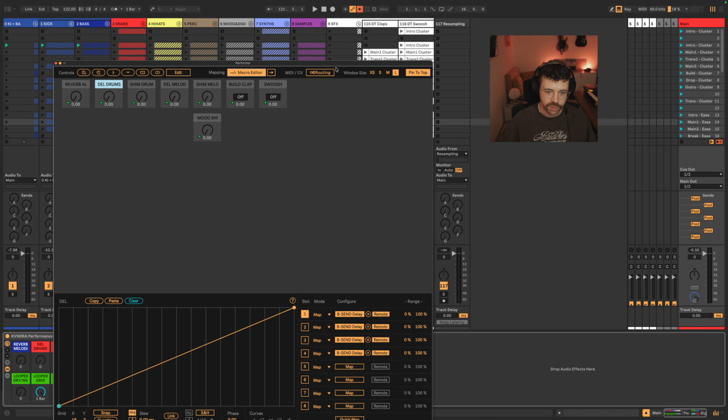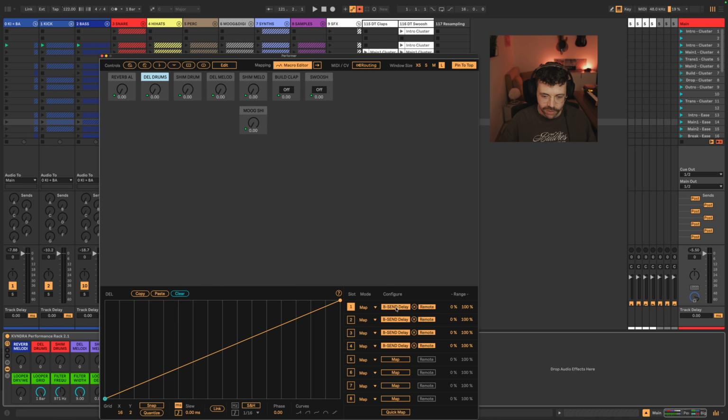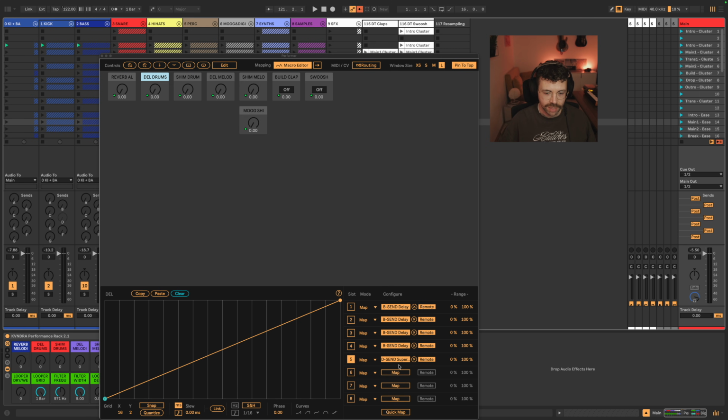And the way this device works is you set up a new dial here. It's very easy to do. Just say whichever thing you want. Let's say dial large, for example, like this one. I think I've now turned this into a dial large. I want this to be a dial medium. But this is how you would create a new device, and then you go into it, open the macro editor here, and then just click on these ones here to configure, and then you can click anywhere in your DAW. Let's just use this one here, just for example. I click it, and now this one here is mapped to the macro, and then I set it up accordingly.